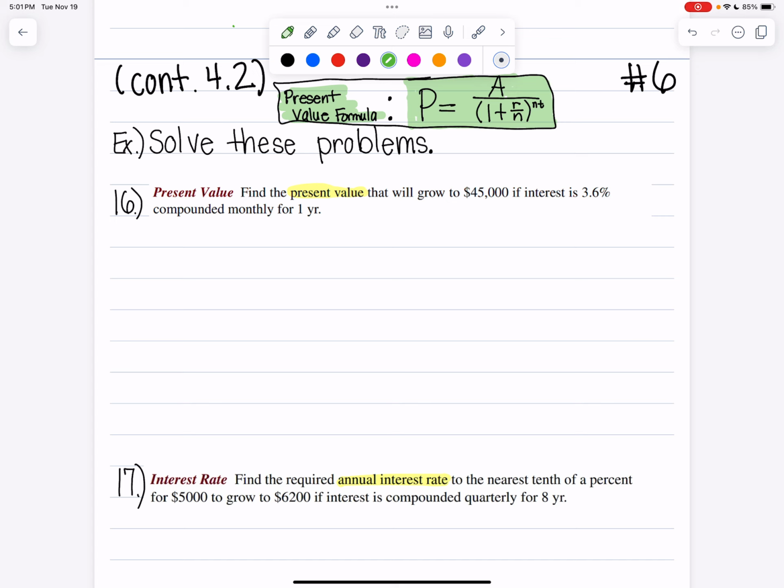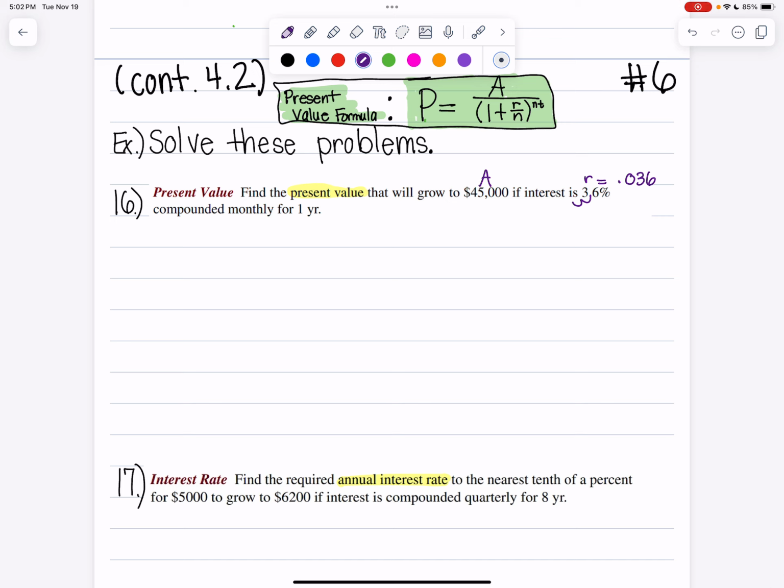Now, all I did was rewrite this present value formula for you, but we could have used the original and then just do what we had to divide out. Okay. Let's mark some things, you all. This is our A. This is our rate. Remember, it's giving us the percent, but we got to use it as a decimal. Go back 2 places. 1, 2. So you got to put a 0 there. So you get 0.036. That's it.